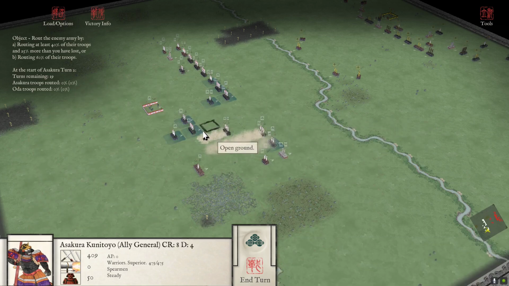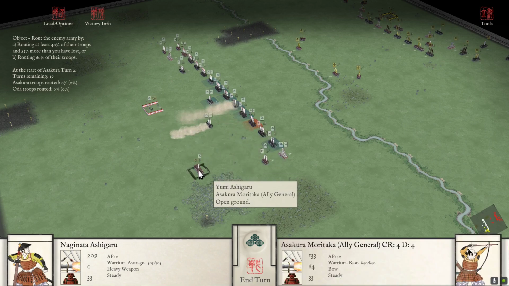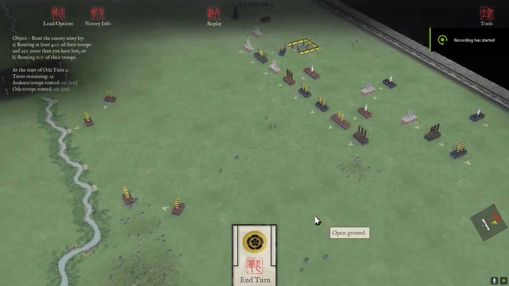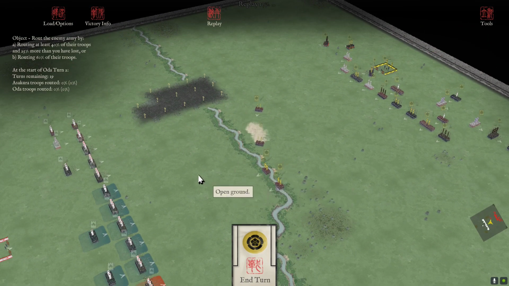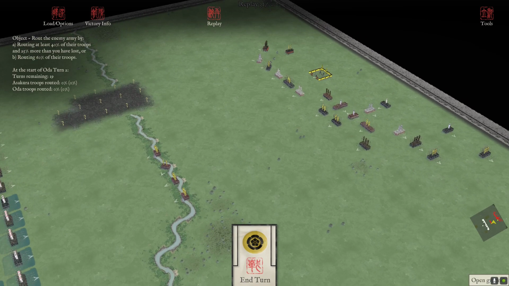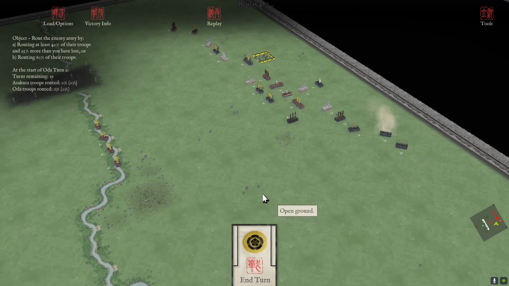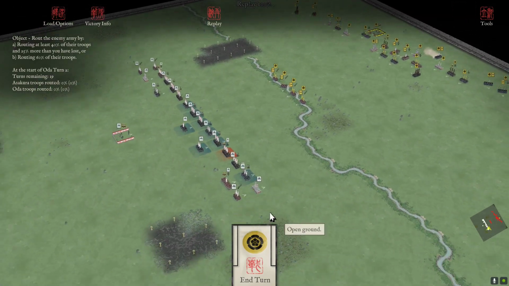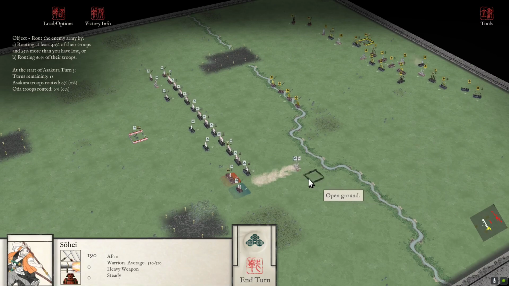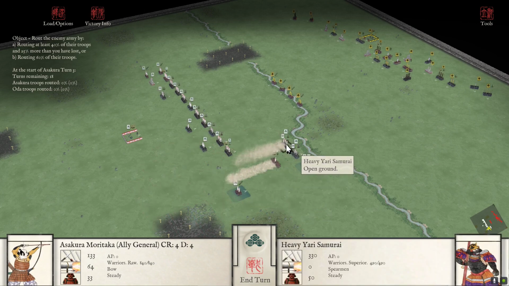Stream is not much of an obstacle. It's not open, so it'll slow us down a bit, but no disorder. Next turn. Prepare to shoot back at the skirmishers.